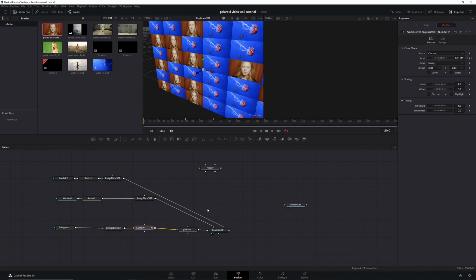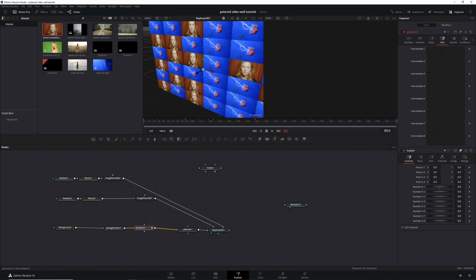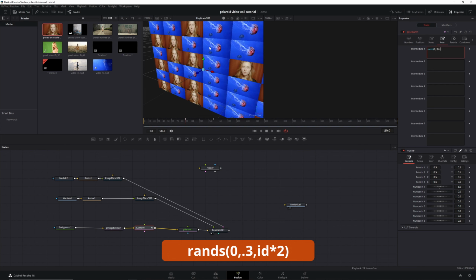The offset I'll do again, go back to the Tools tab, and then we'll go to the Inter tab, and I'll set a random offset for each particle. So I'll use the same rand S function, and let's set it between 0 and 0.3. And based on the particle ID, but let's do particle ID times 2.